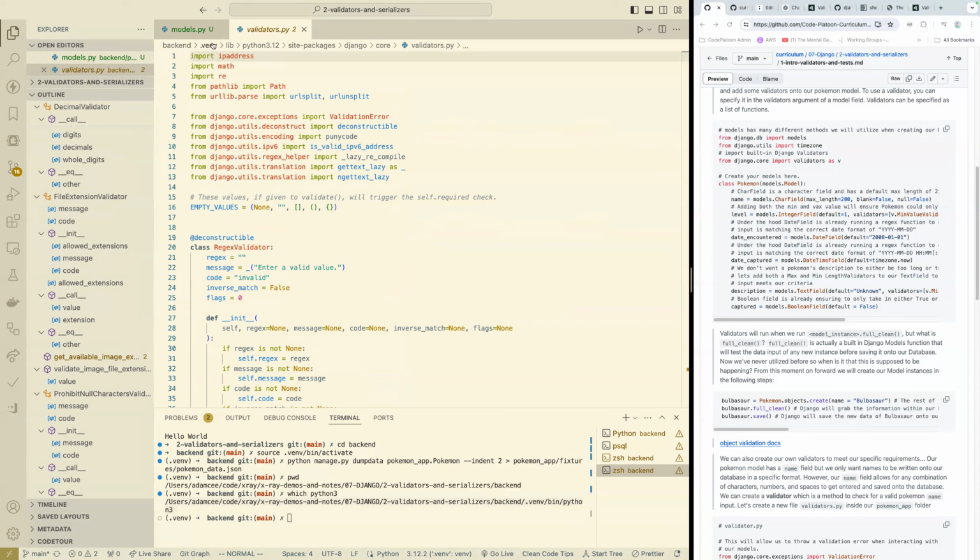The way the Python virtual environment works is Django gets installed under the version of Python that we're using, right? So then lib, Python 3.12, site-packages, Django, core, and then this file validators.py. The Django docs on the built-in validators will be a better reference, but this is kind of cool to see.